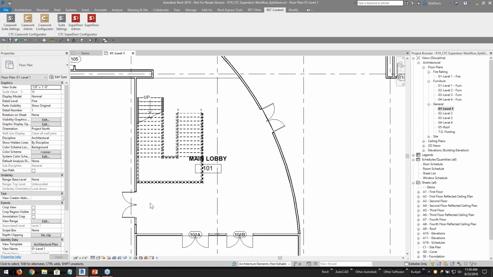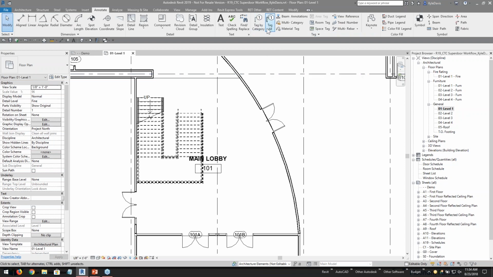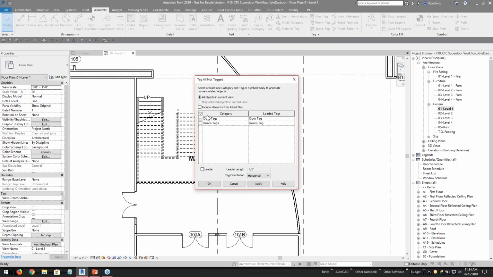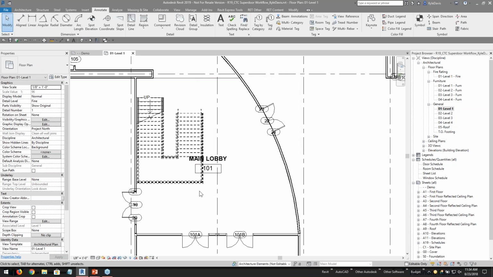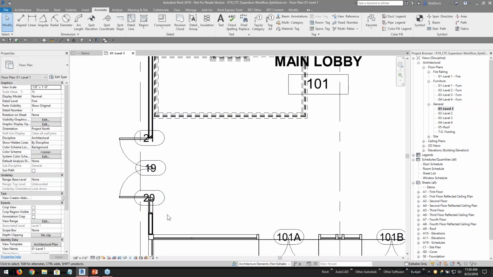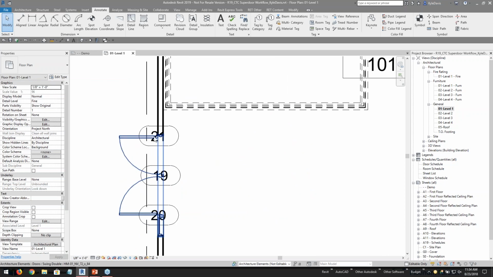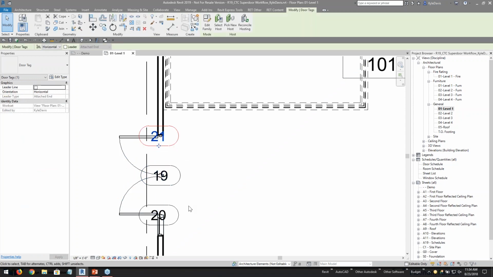So for example, with the tags, if I go to Revit's Tag All feature and I grab the doors, and I'm going to tag every single one of the doors within this model. And when I do that and I tag, all of a sudden I see extra tags show up for the Superdoor. And the reason for this is because the panel within Superdoor is a shared door family. And since this is considered a door, Revit automatically tags it with the number.